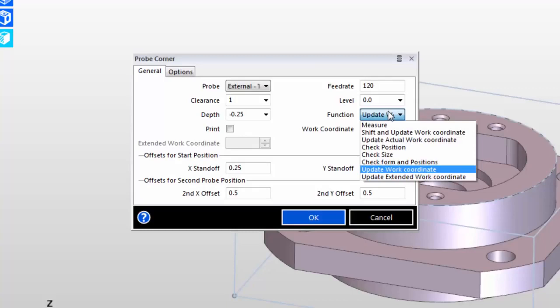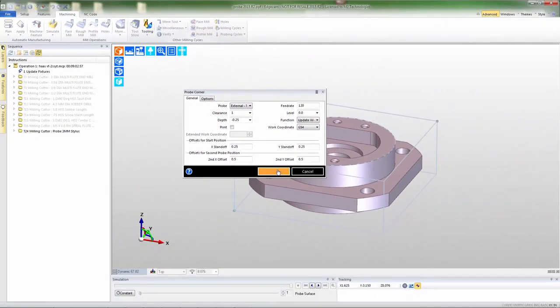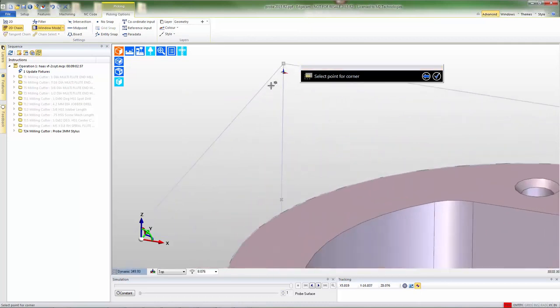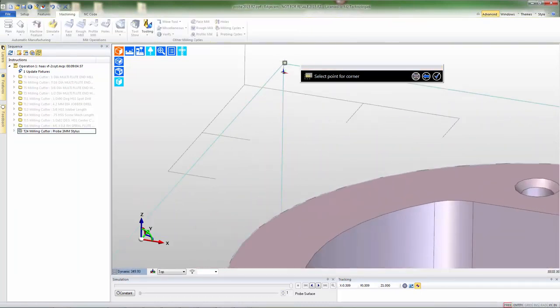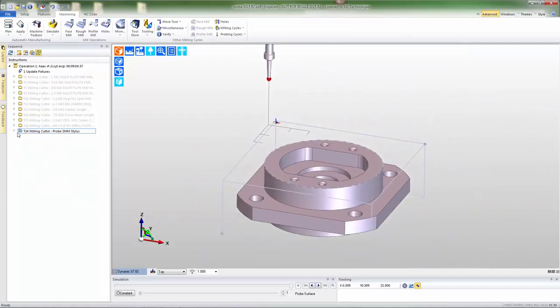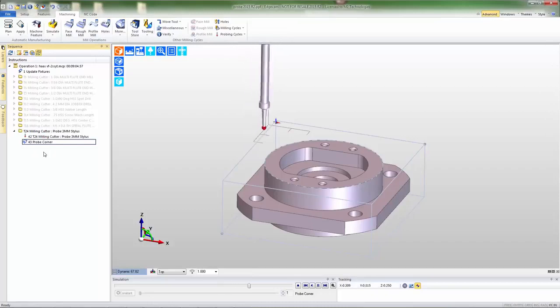In this case, we're going to update the work coordinate system, and we're going to select the G54 system. After pressing OK, we're prompted for the corner to probe, and we'll go grab the corner of the stock. Immediately, the software builds the probe tool path that we have asked for, and we can simulate that probe motion and see where the probe is going to be hitting the part.